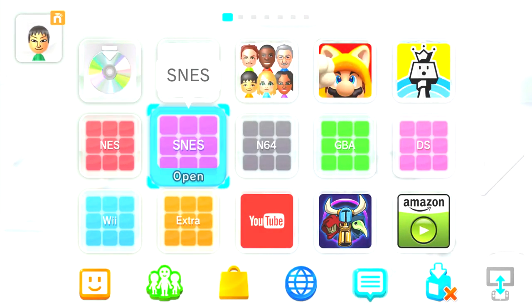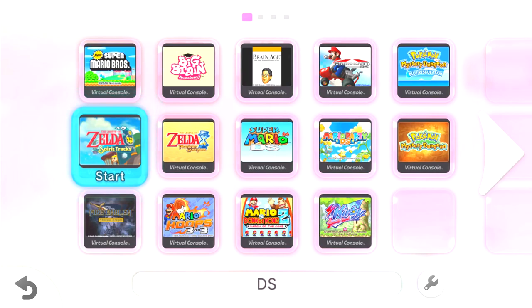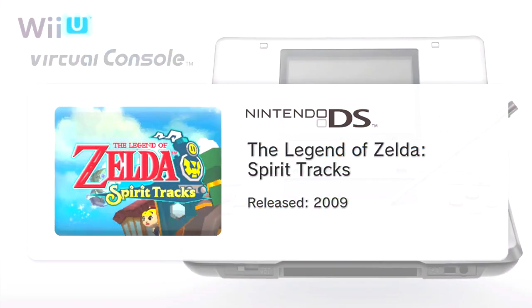We're playing The Legend of Zelda: Spirit Tracks for the DS, which is right here. It's Phantom Hourglass, but Spirit Tracks is what I want. Switching over to the gamepad, having the Pro Controller for the Wii U. This game came out in 2009, the same year I made my YouTube account. That's funny. Cool. This is blind.